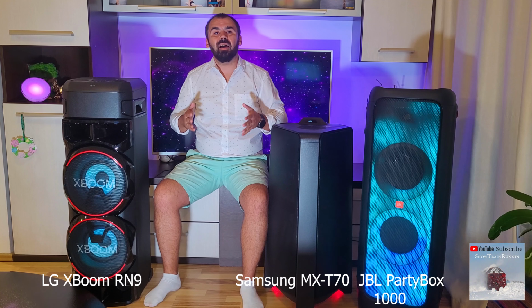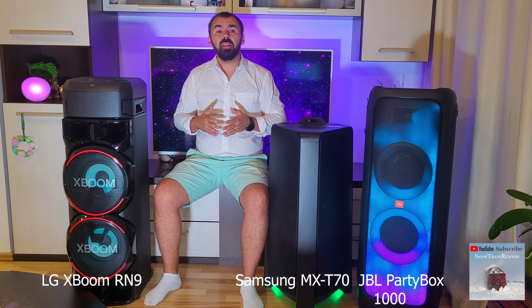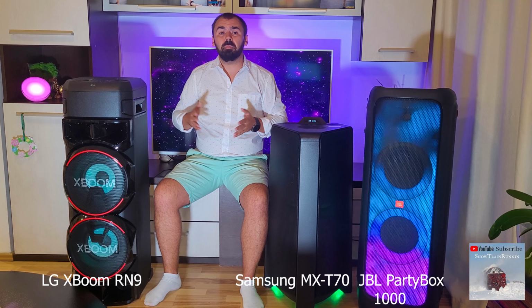I also prefer the JBL PartyBox 1000 audio quality because the sound is crisper and the mids and highs are very good compared with the LG or Samsung speaker. Samsung is far superior in bass, mids and highs than the LG, which does not excel in this chapter. Unfortunately, when the LG bass blast function is activated, the sounds become mixed. The bass ends up hiding other tones. In addition, the bass distorts at max volume.